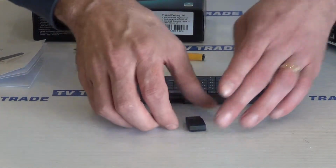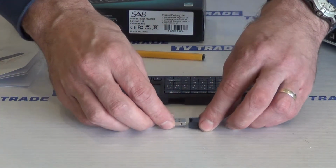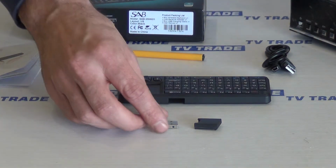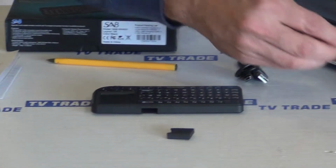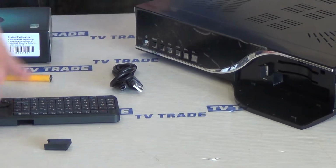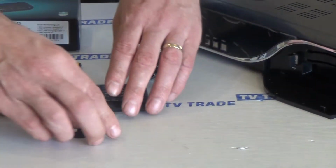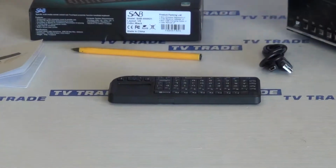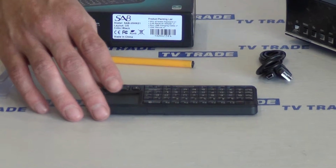If we look inside here, we have a USB dongle. The idea is that if we want to pair it to a particular device, in this case this Saab triple tuner box, we simply pick it up, push it in here, and it now knows that this wireless keyboard should work with this box. At this stage, we can slide this back in, so we have a storage device for it.